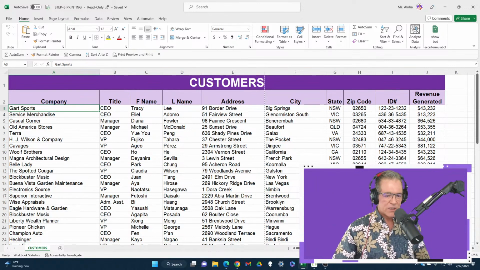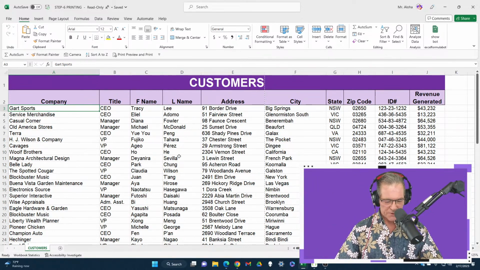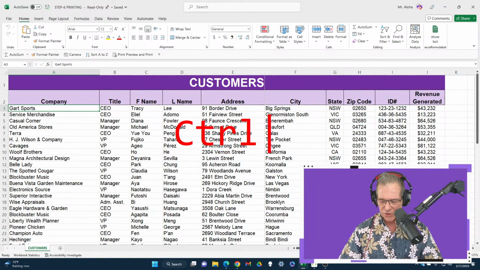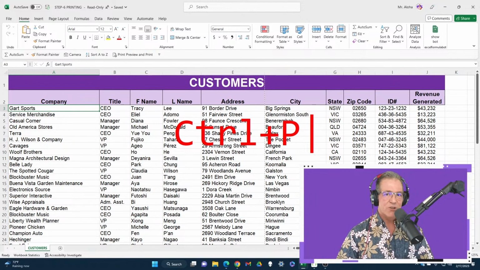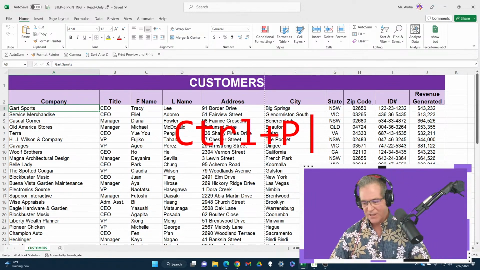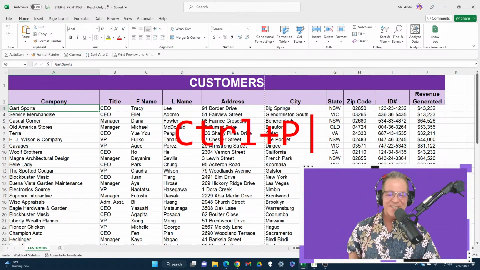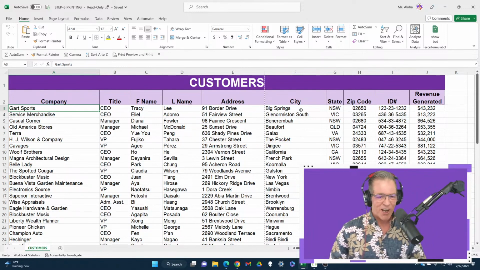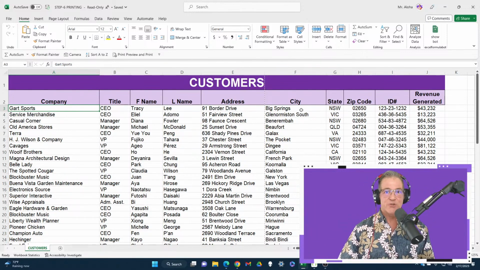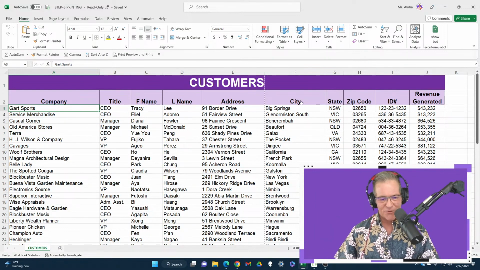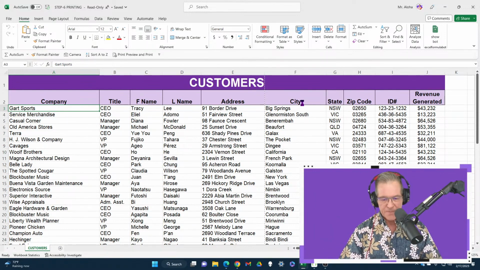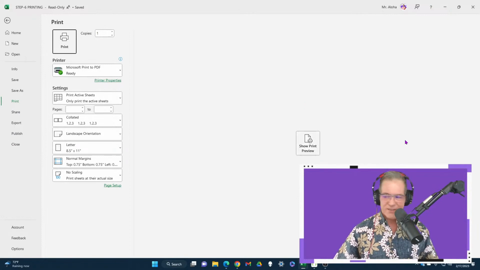And now let's go ahead and press Control P. Remember, the shortcut to do a print preview is Control plus P. Control P. What's the shortcut to bold? Control B. That's right. It's not always so obvious. How about the shortcut to underline is Control U. You got it. That's right. So now we're going to press Control P and we go right to the print.